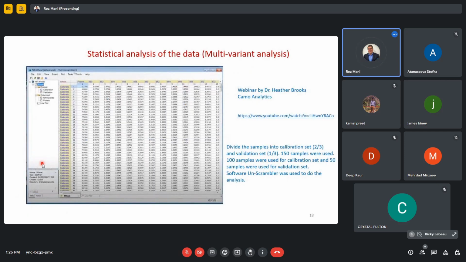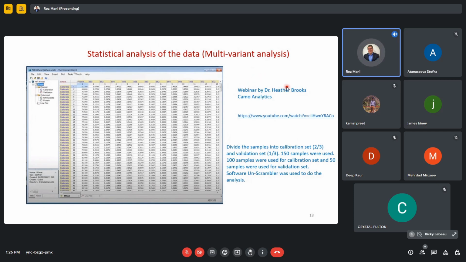I'll talk about that a little bit later. But I just want to mention that software is quite expensive if you, for example, want to buy the Unscrambler software, which is a very complete software by Chemoanalytics. It will be a few $1,000s per year subscription to have that.